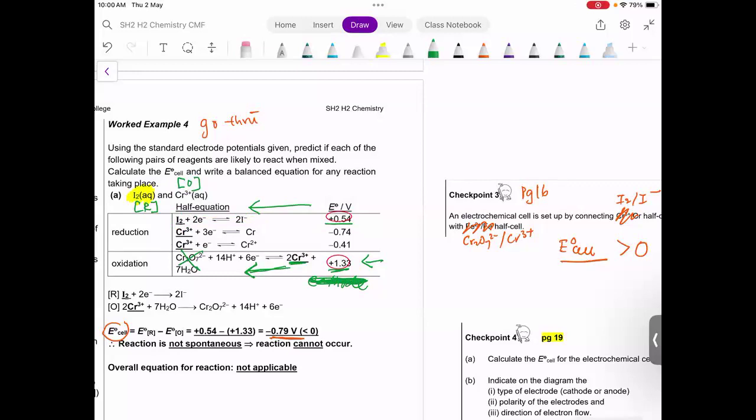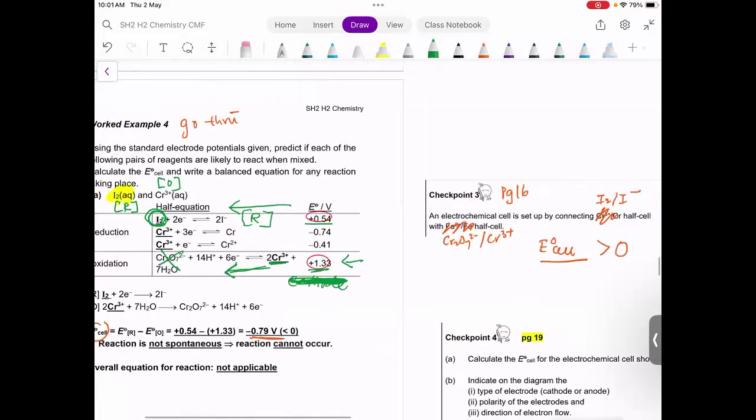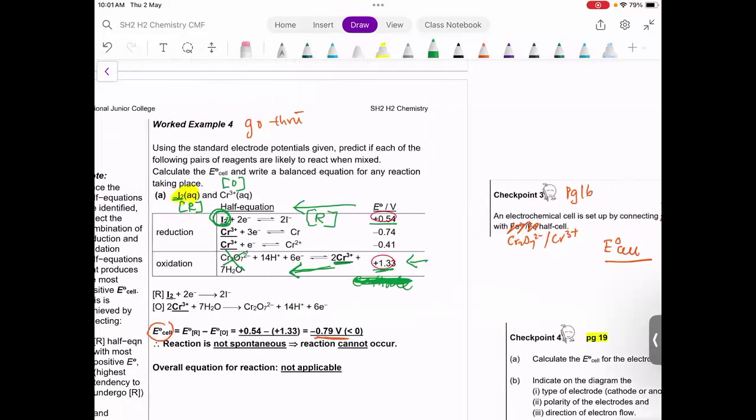For this one, only iodine is present, and if you look at the half equations, iodine is only on the left side, which means that it can only go forward. So it will be a reduction process. So we don't necessarily look at the higher value first. That's why the thinking process becomes different when you are working with half cells. With half cells, you choose the one with the more positive value to be the cathode, undergoing reduction. But with this one, you have to choose what is available first, then we see which is more positive.